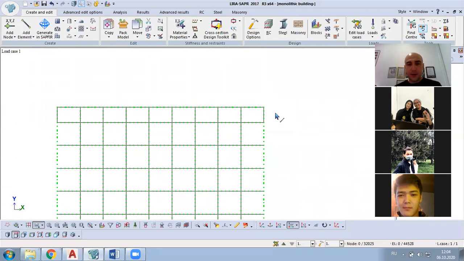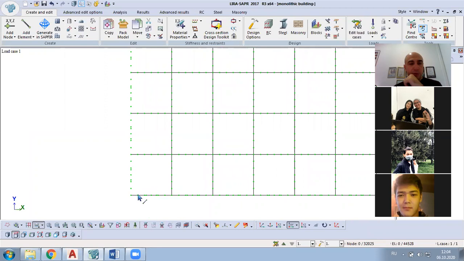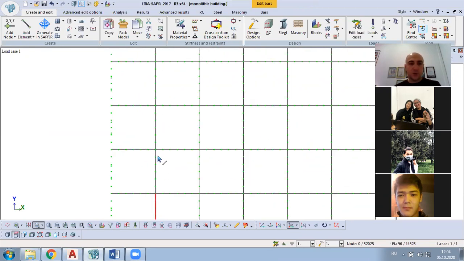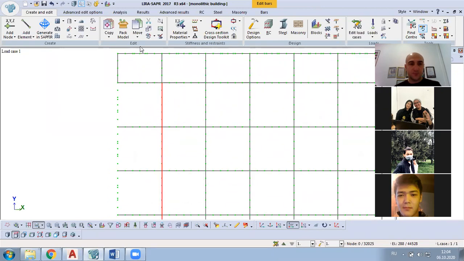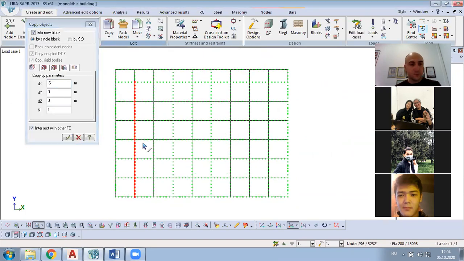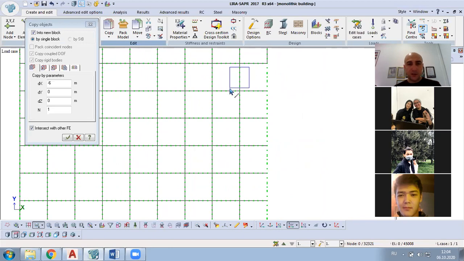I made the copy, and during making the copy of this wall with the rotation with enabled 90 degrees, it wasn't the same as here, and there were some mistakes in my opinion, because I have no other explanation why it was deleted when we made the pack of the model. So I made the copy of it in X direction.